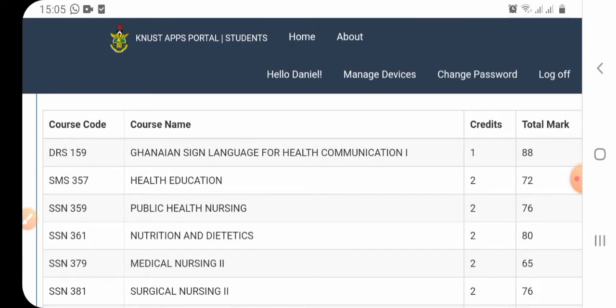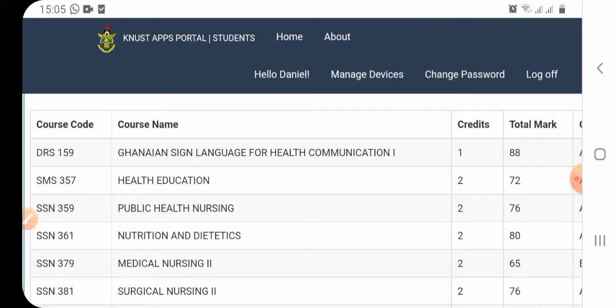Now nutrition and dietetics. Okay, this is also one lecturer that I like. He's very funny. He makes his class lively. Okay, but then he will teach you, and when you are wrong too, he will really scorn you. Like he's a plain type. Just tells you how it is. Just gives it to you that way. Okay, and his mid-semester, you write. The mid-semester is written, so you take notes.